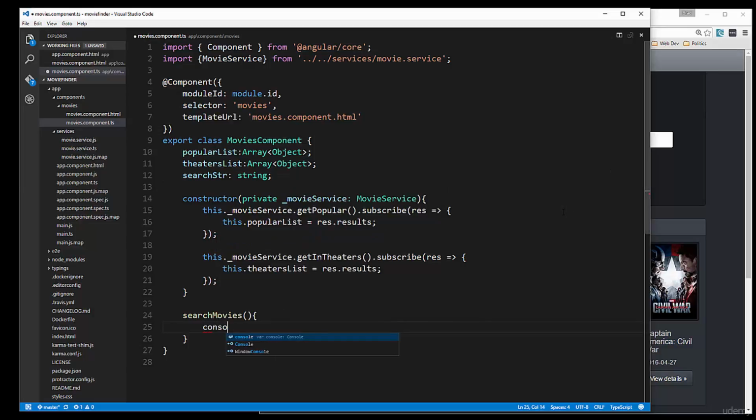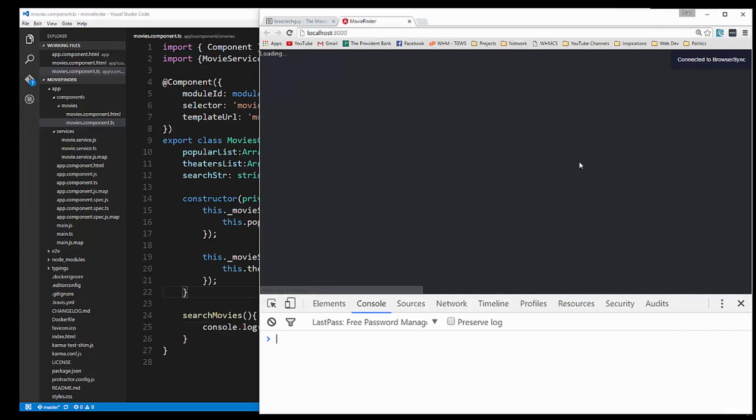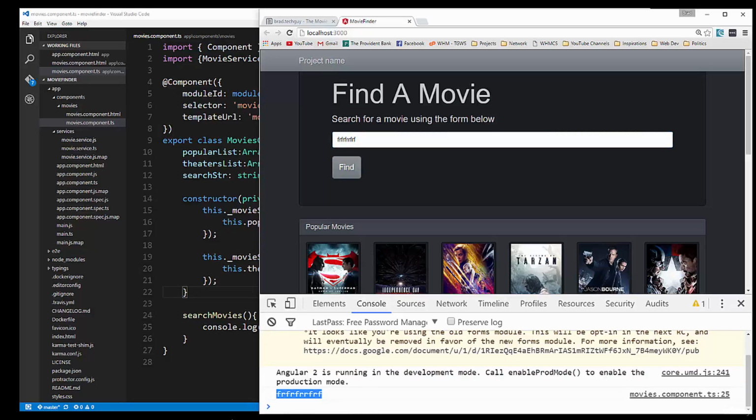And let's do console.log this.searchString. Alright, so let's save it. Open up our console. Okay, and then as we type, not as we type, we gotta click find, submit, and then you can see it just gives us back the search string.